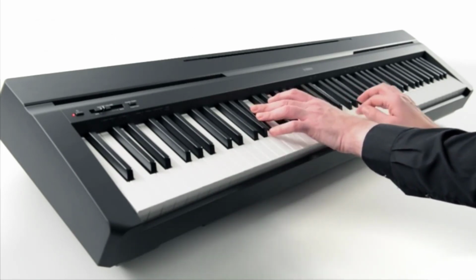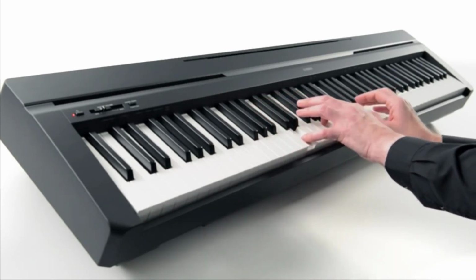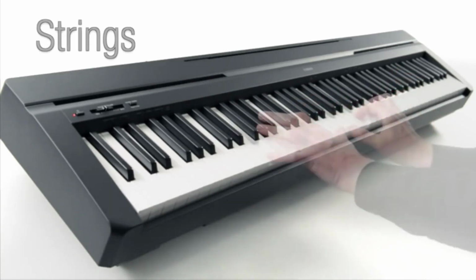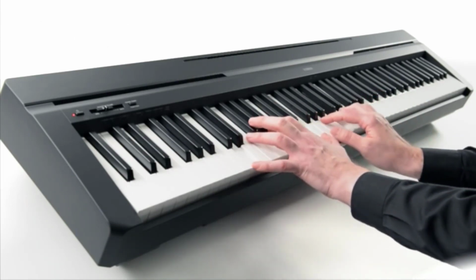With its stately looks, the P45 is a solid keyboard that will make a wonderful practice piano anywhere in the home. With a headphone jack and adjustable volume, you'll have all the privacy you need to master that fugue, and all the tone you'll need to play it after.